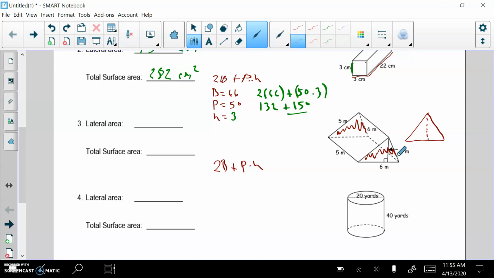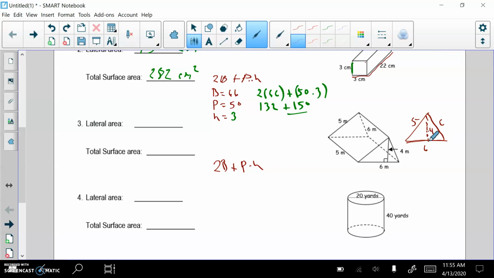Okay, so if you need to take it out of 3 dimensions, draw a little triangle off to the side and label it. Well, I've got 4, 6, 5. And this is 6, but that doesn't really matter. How do I find the area of a triangle? Because that's what big B is. Big B is the area of the triangle, and the area of the triangle is 1/2 base times height.